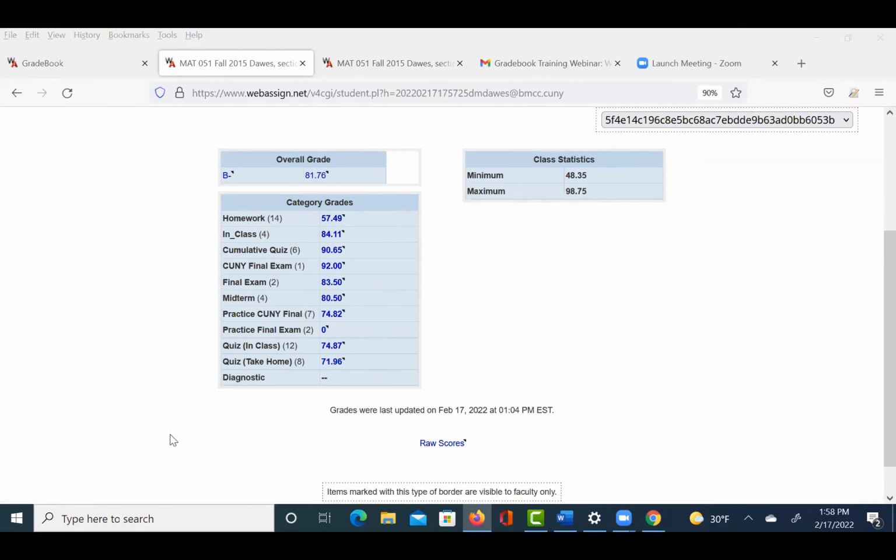Okay. And then how do you change an ND or NS to a 0 if an assignment is past due? In the WebAssign gradebook, it's automatic. So an ND meaning not downloaded, the student didn't even try to look at the assignment, or NS means the student looked at the assignment but didn't submit a single question. In those scenarios, in the WebAssign gradebook, it's automatic. They don't appear as ND or NS, they appear as zeros, and they get factored into the grade that way.